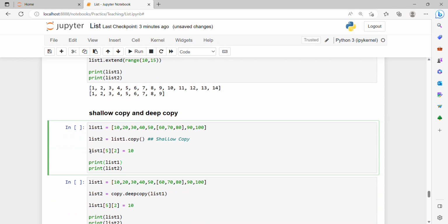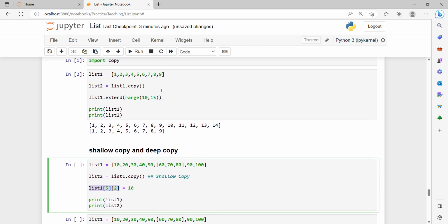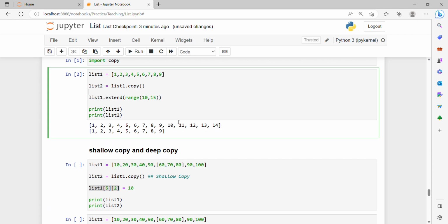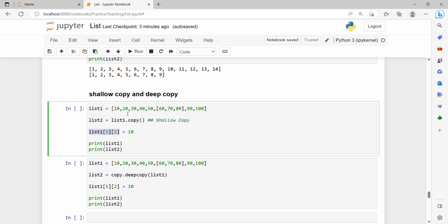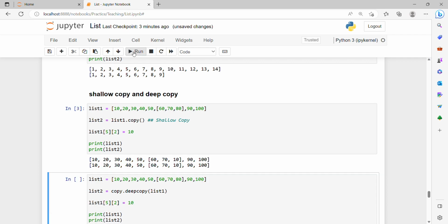Then after, to differentiate again, we use this range function and we try to differentiate between these two results. Likewise here, we are replacing the fifth index of list1. So see, 0 1 2 3 4 5. The fifth index has a list, so which index of that second list do you want to replace, right? So I'm saying here the fifth index, second element, so this 80 I want to replace with 10. So let's check out what output it will give us.